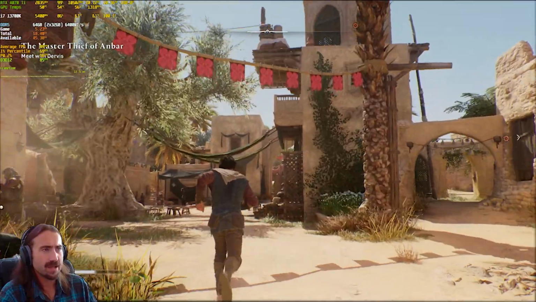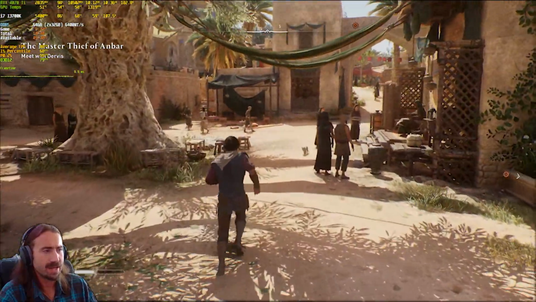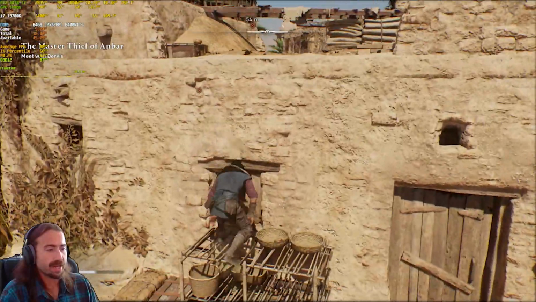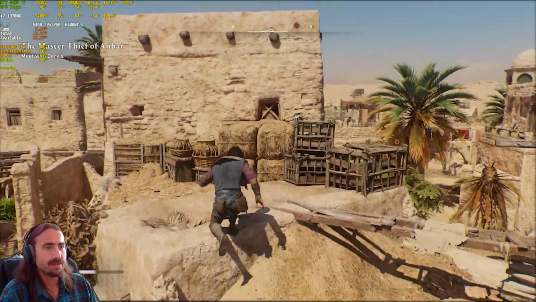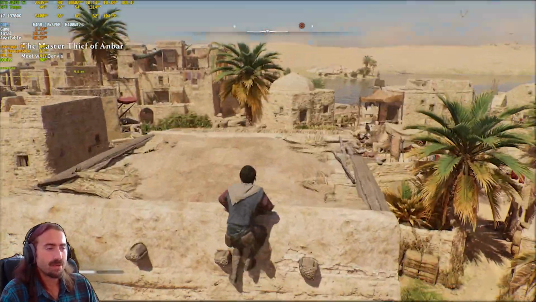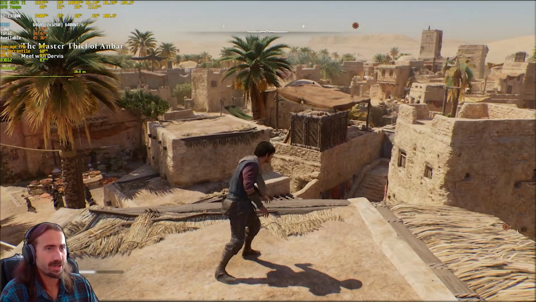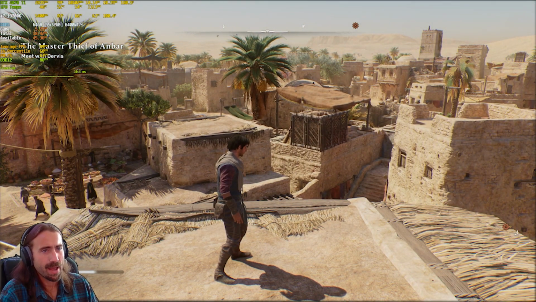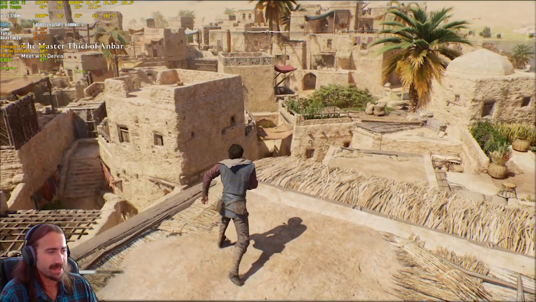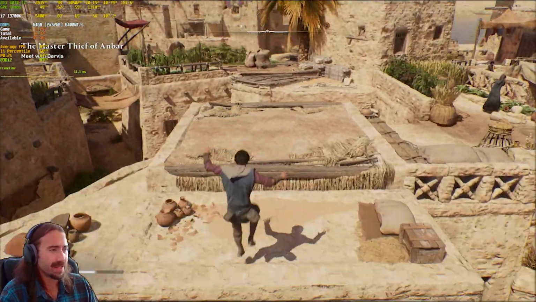So yeah, this is a lovely experience at 4K DLSS quality. This looks great, extremely playable at 4K DLSS quality. What more can you ask for? The textures look great. We're not maxing out our VRAM on the 4070 Ti. You'll love to see that.